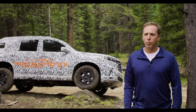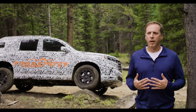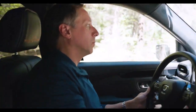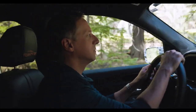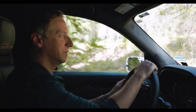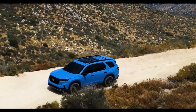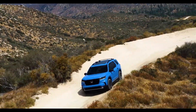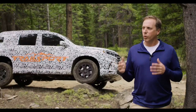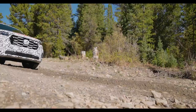My goal for Trail Sport was really to build something that I wanted to own — it was as simple as that. I have a long history of off-roading, and being able to bring some of that passion into the Pilot was really my ultimate goal. When we put everything together, what we delivered is a compilation of answers to the question, 'Wouldn't it be great if we did this?' And this Trail Sport is the answer.